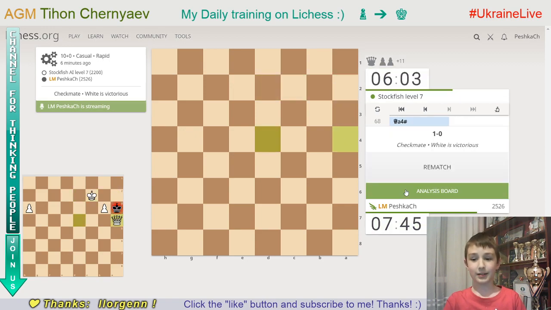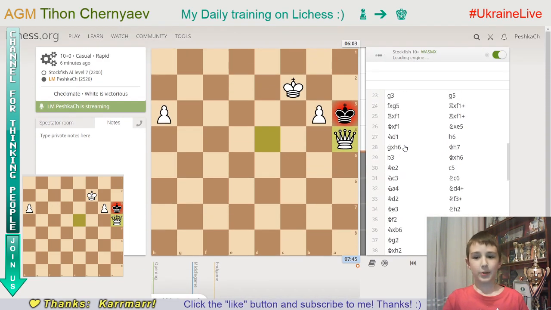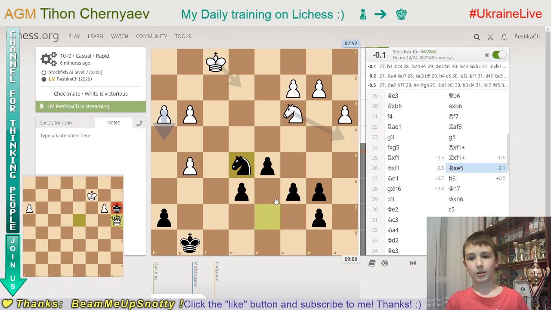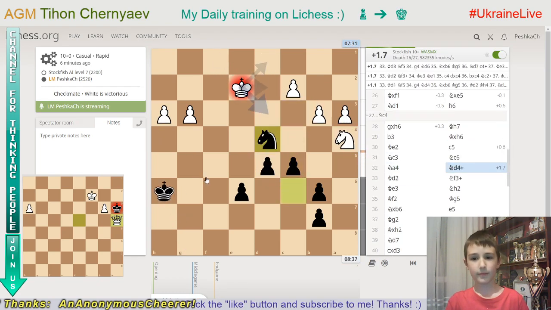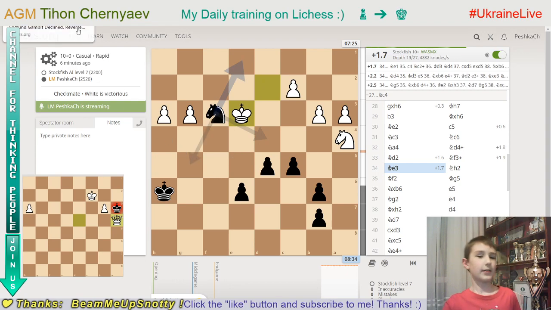Made another loop, since game stops at level 7. Good game. Request a computer analysis, but this thing's here. h6 was not correct. Yeah, I needed to play knight c4 and I had okay. I had really okay. Yeah, okay, knight d4. Yeah, okay.